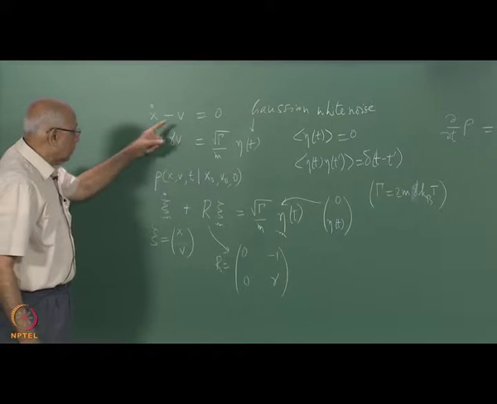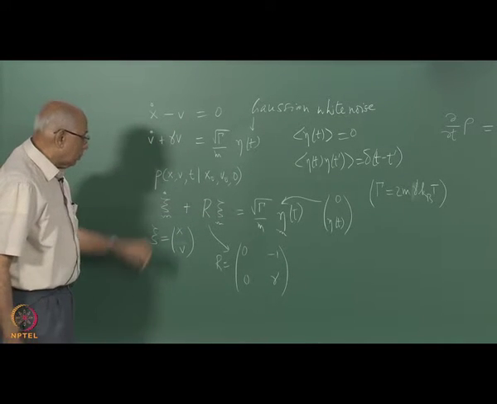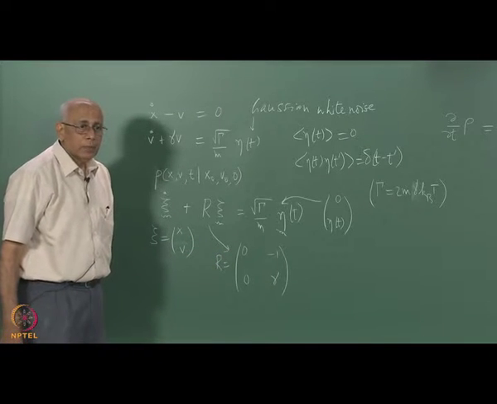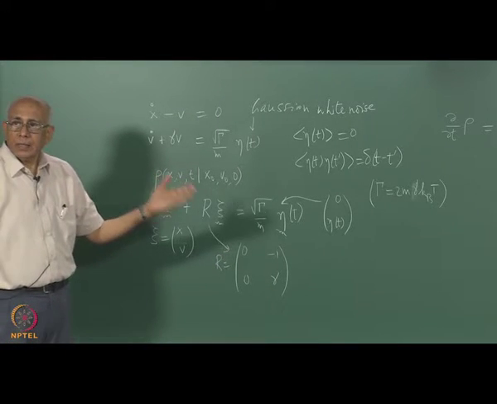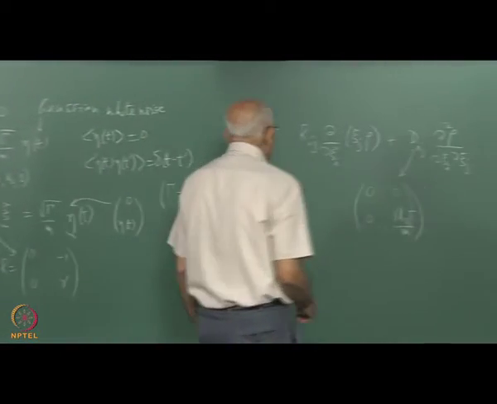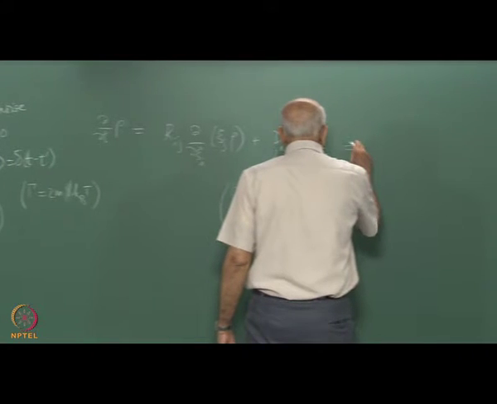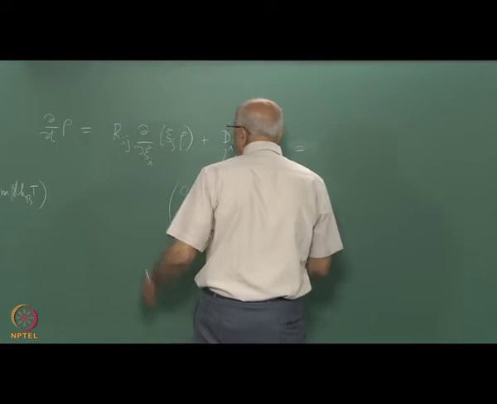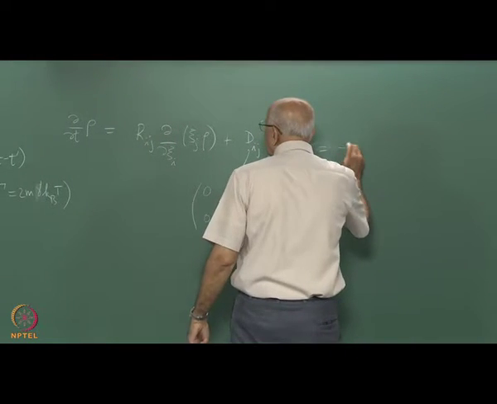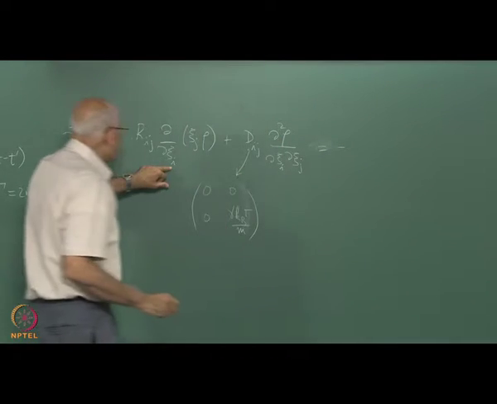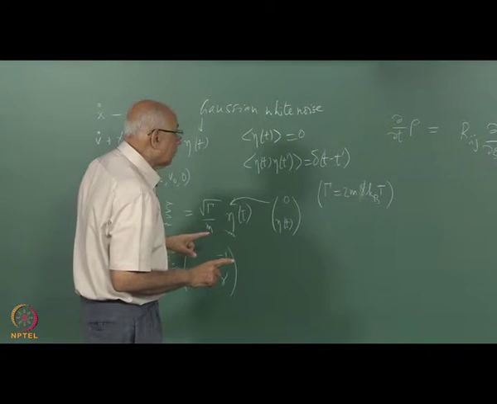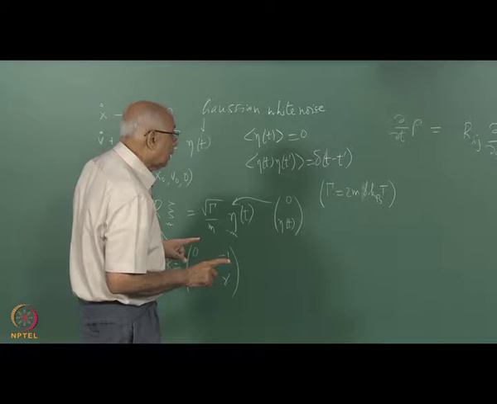So r12 is -1, r21 is 0, there is no x here, and then r22 is gamma out here, and that is it. So that is the Fokker-Planck equation. All we have to do is to write it out explicitly, and you immediately see that delta rho, this thing here, is equal to, in this particular problem, r12 is a minus sign, so there is a minus delta over delta xi I, where I is equal to 1.